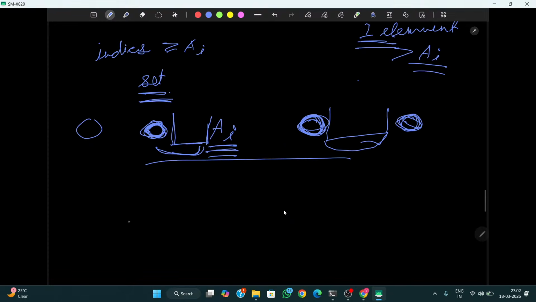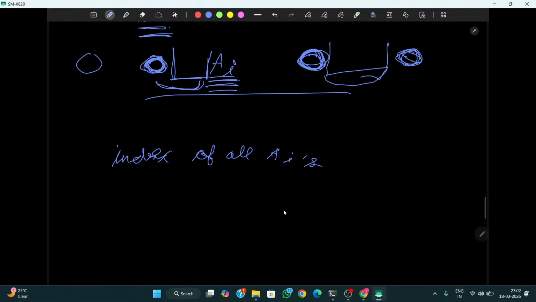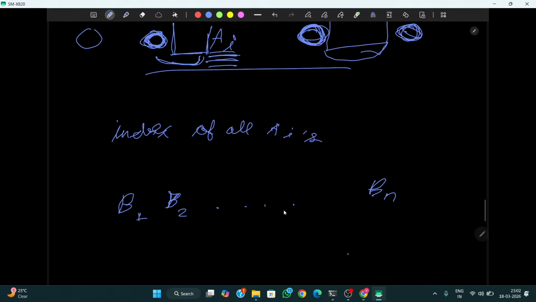Yes, we can. Since the array A is a permutation, we will store the index of all AIs in, let's say, some B array, B1, B2, and so on. And what we can do is iterate from the end of this array.